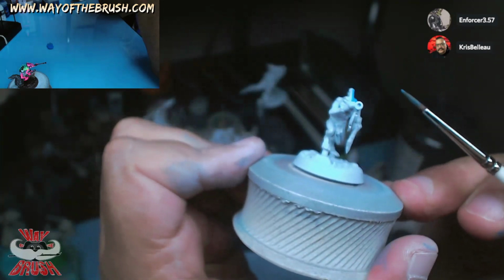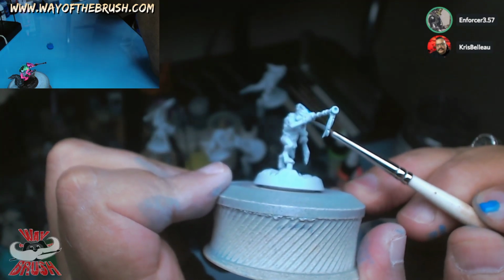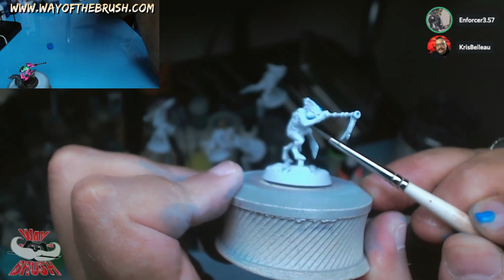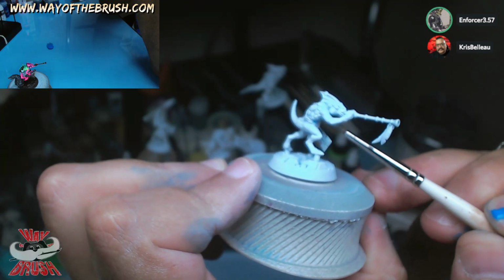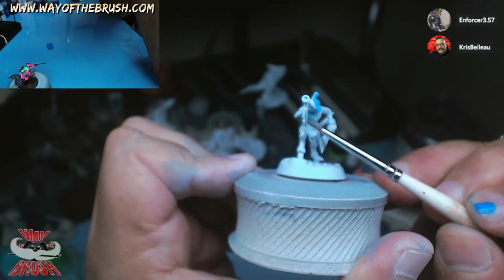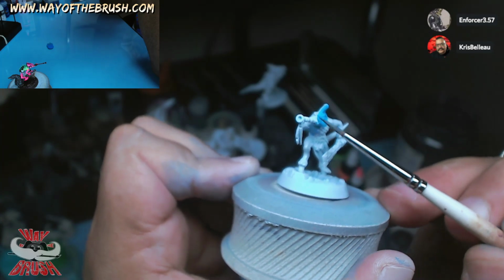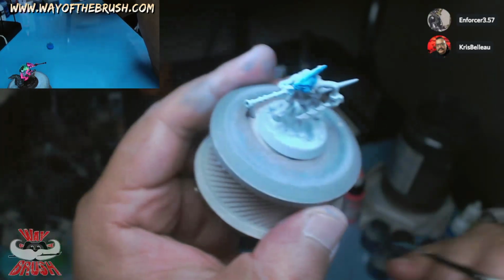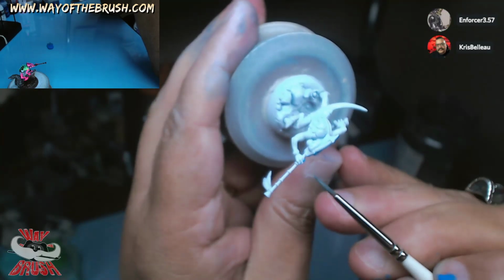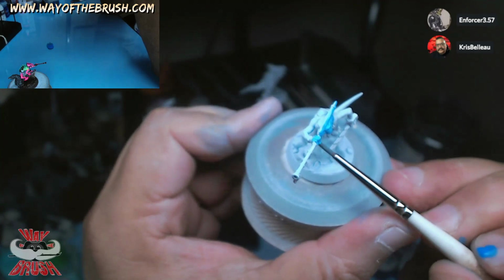So how's Enforcer today? I'm doing all right. Just about to start doing some painting. I got D&D later on in the day, and thought I'd finish painting up the models since I haven't done this in a while. And how's Chris? Not bad. Just painting. I was really enjoying these models, which is why I figured I might as well continue working on them on the stream because they're just so darn fun.